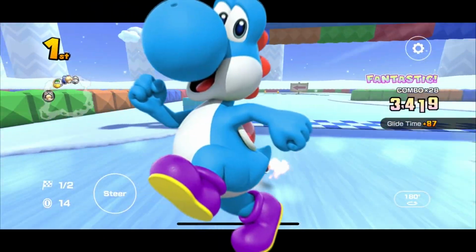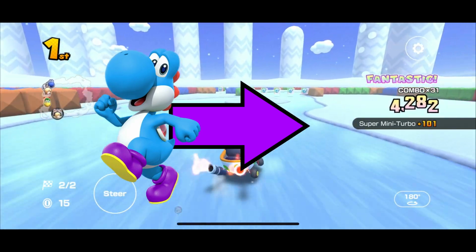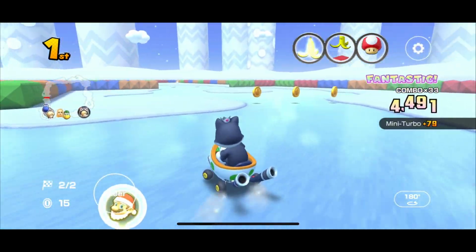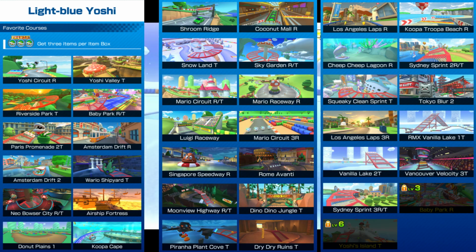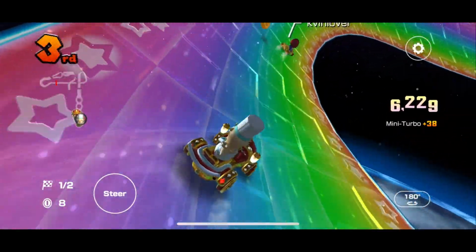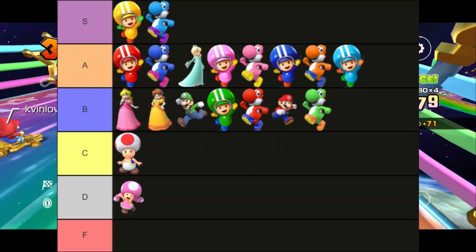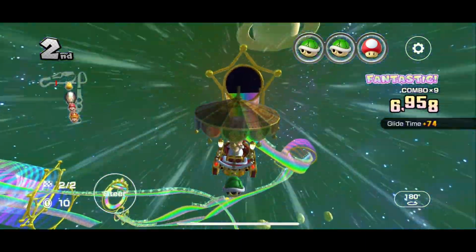Next up is Light Blue Yoshi. Light Blue Yoshi also has Yoshi's Egg, but has more courses than Yellow Toad Pit Crew and Orange Yoshi, having 39 courses. Like I said with the outcome of the Yoshi's Egg, but with that many courses, I was originally going to put him in the A tier list, but I decided to put him at the bottom of the S tier list because he has 39 courses.